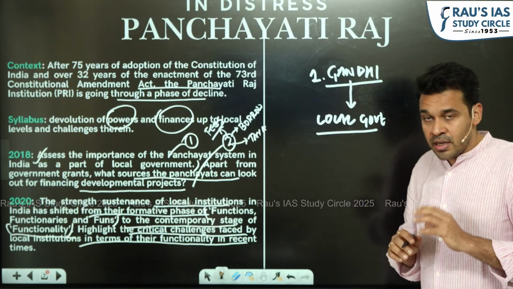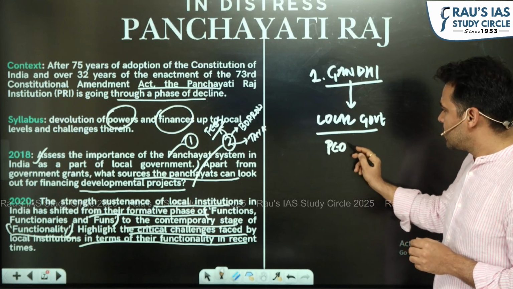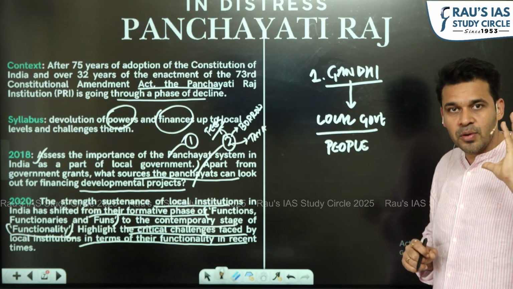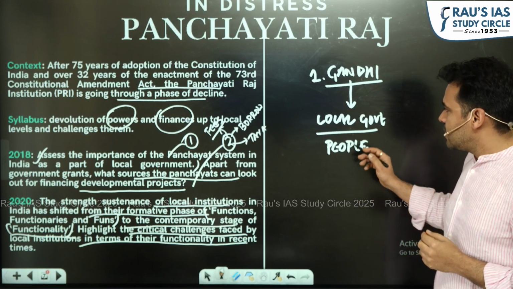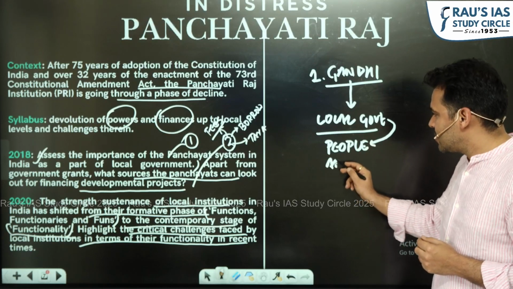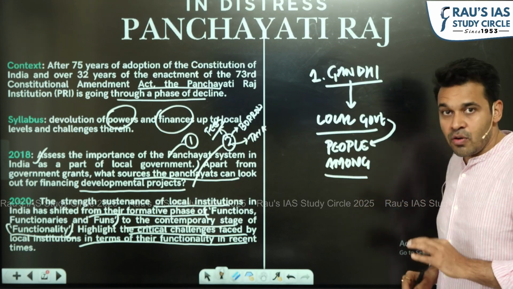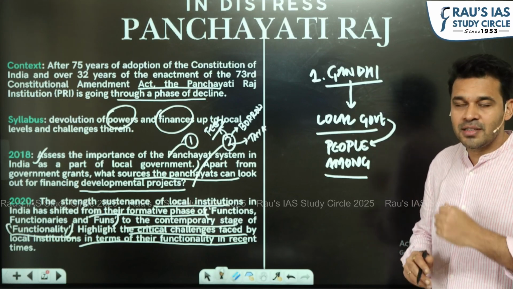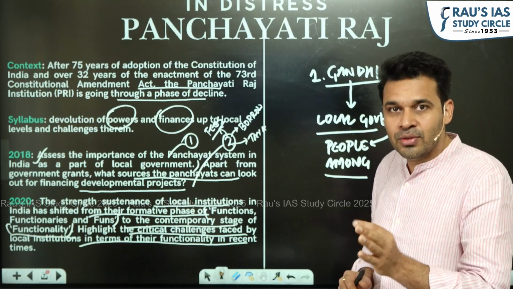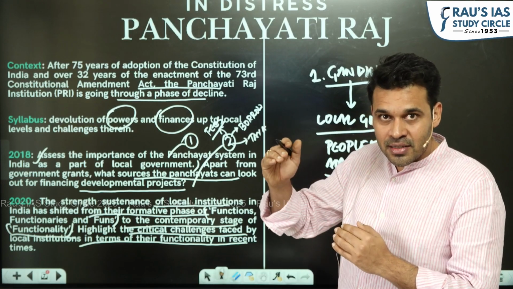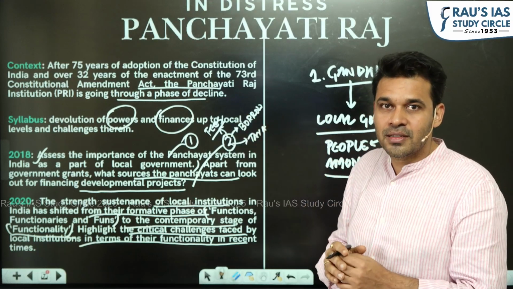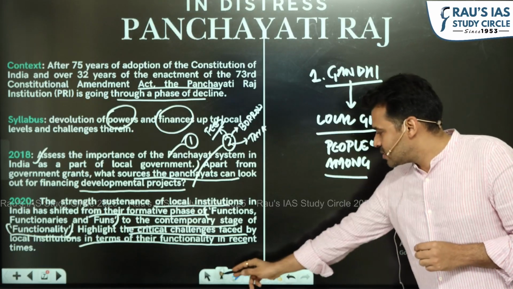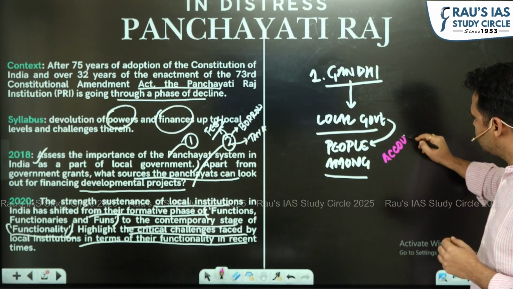How local government, when the authority is exercised very close to people, ends up doing a better job as opposed to a situation where authority is concentrated at a regional government level or at a national level, is because local government by default is situated among the people. So the authority is exercised right from where the people reside. So if you have a sarpanch who resides among the villagers who are part of his electorate, as opposed to the prime minister or the chief minister. When the authority is exercised from a far away distance, it lacks accountability. Because the power is exercised from within the people, it has an extremely high element of accountability or answerability.